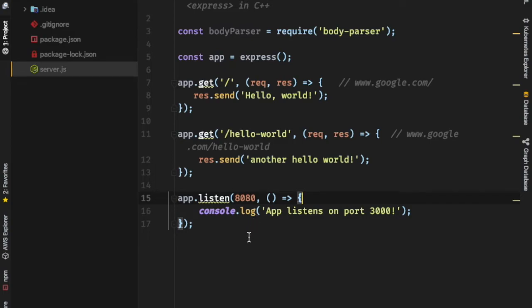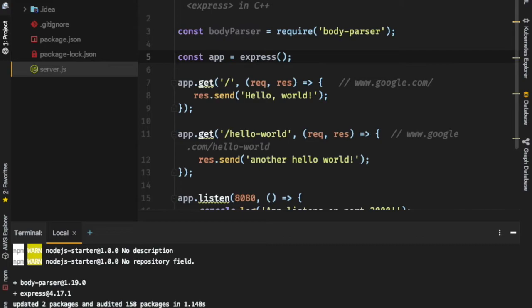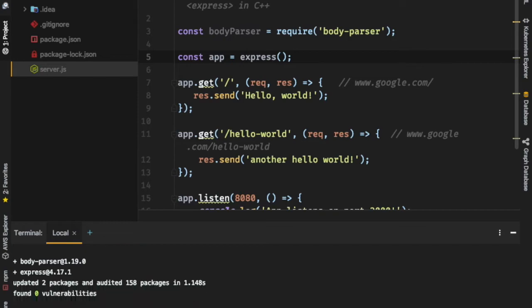Yeah, and right now, if you save this file and then you go Node. So Node is our script, remember? And it should be in the path. If you do node server.js, server.js is the name of the file that we just wrote, right? If you launch it, it's going to tell you "app listens on port."